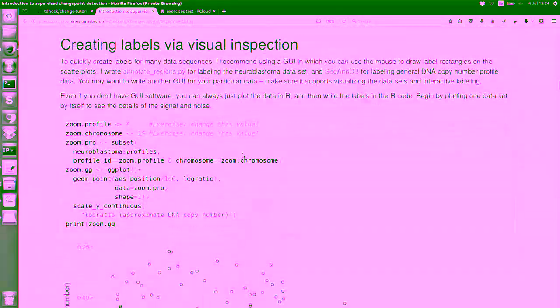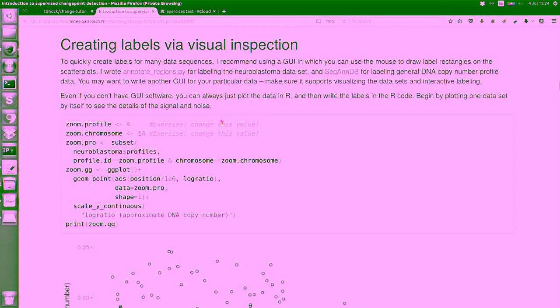Okay, and so the second part here is going to be a quick aside to explain how you actually create these labels in practice. Like I said, for this particular data set, we have labels that say, yes, there's definitely at least one change point in these purple regions, and no, there's definitely no changes in these orange regions. But in practice, how do you do this for your data sets?